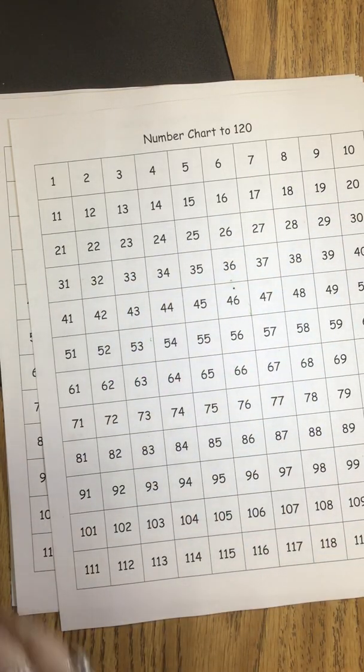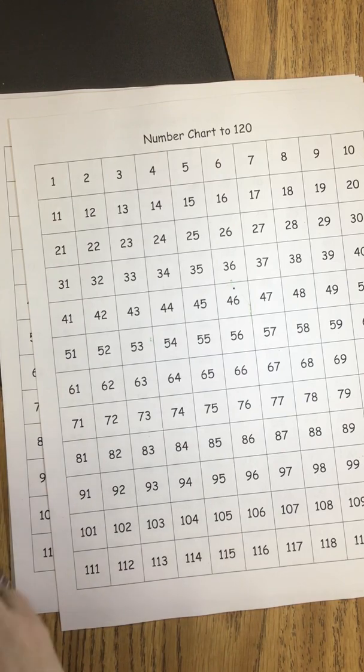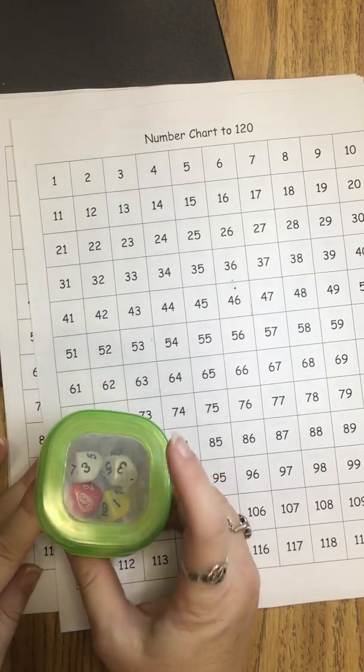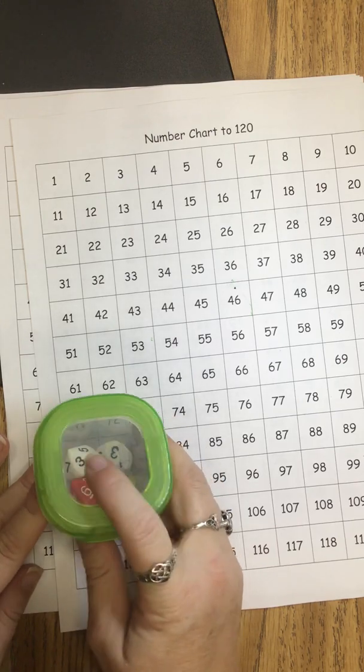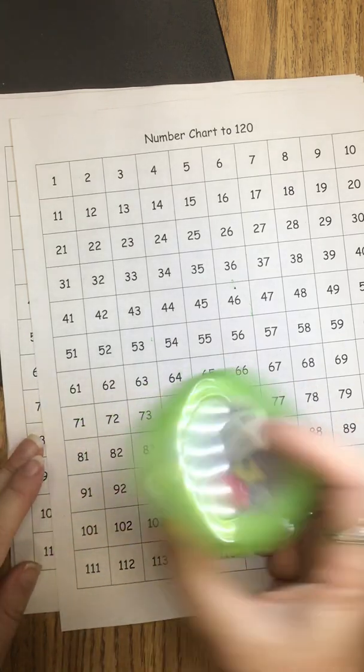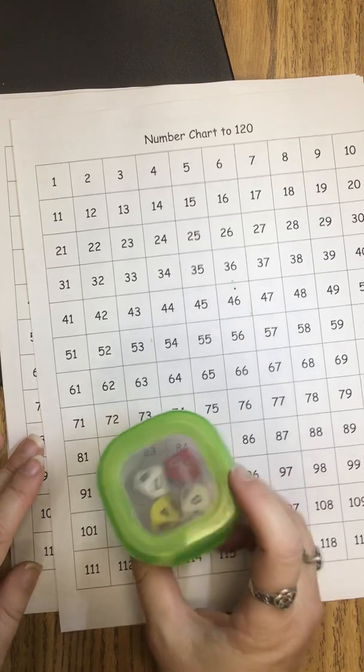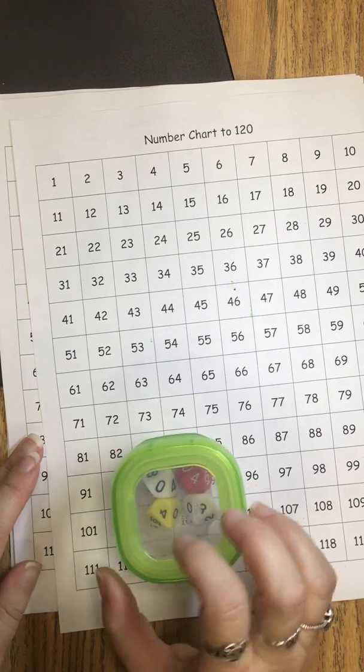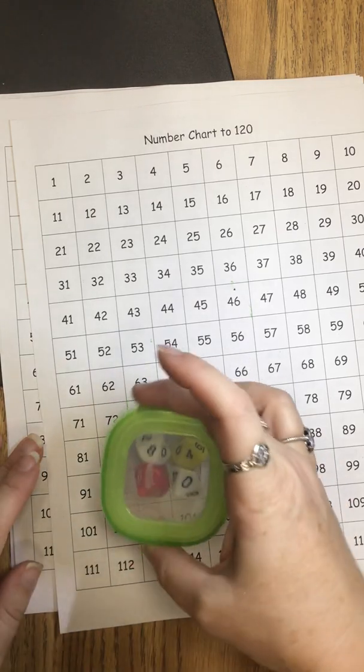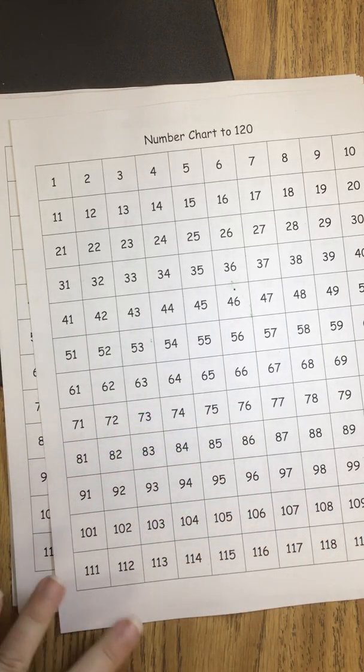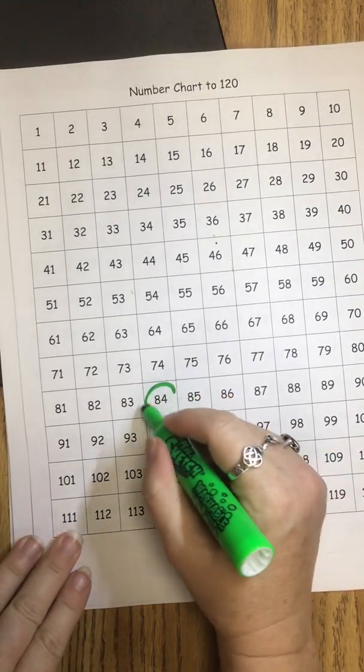We're going to do another hundreds chart game. This time, instead of using a deck of cards, we're going to use some dice. Maybe you have dice at your house that you would like to use to solve this. So I have 4 dice in here. I'm going to be the dice that has the color. My partner's going to be, my other number's going to be the dice that doesn't have the color, the white dice. So I'm going to give it a good shake and make them all settle down to the bottom. And I have a 4 and an 8 and a 0 and a 4. So I could have 4 and 48. Or I could turn it. I could have 84 and 40. So I'm going to start with 84. And I'm going to subtract 40.